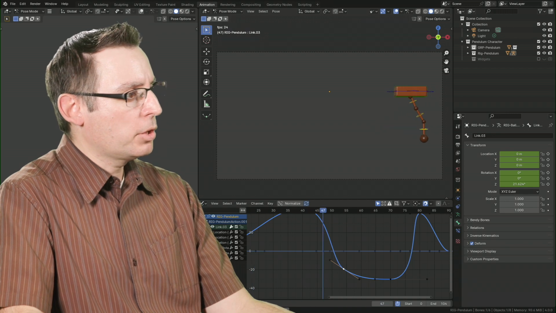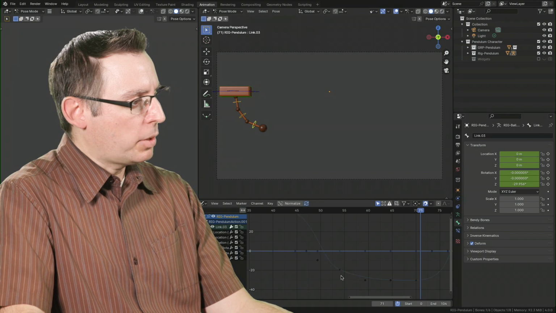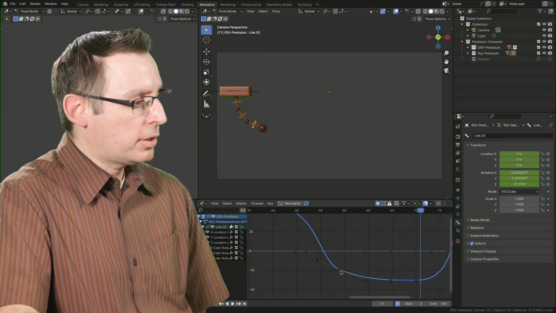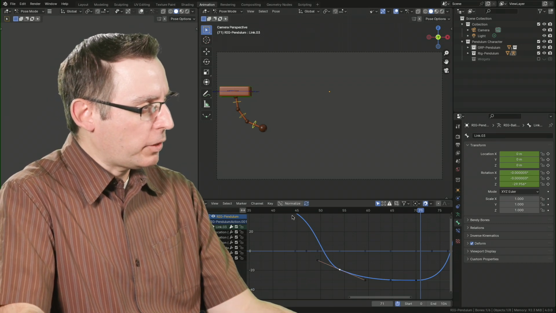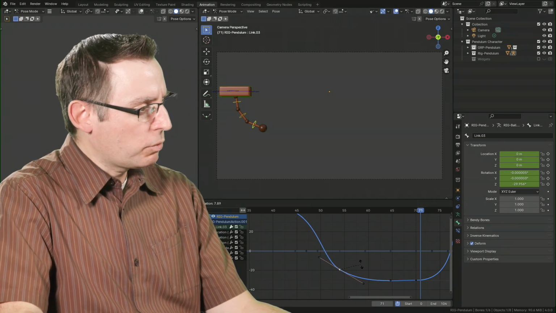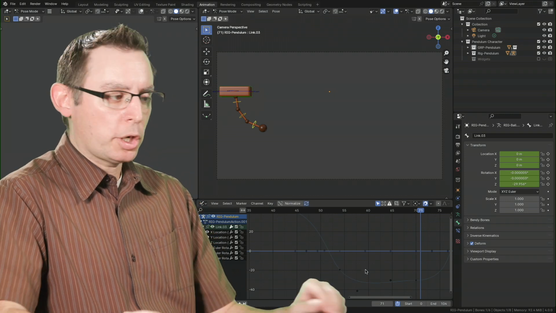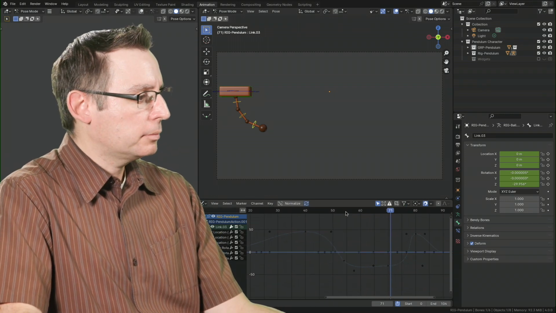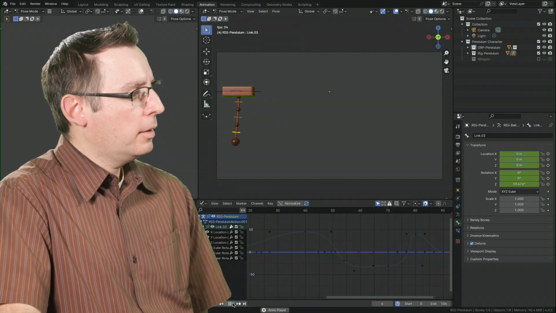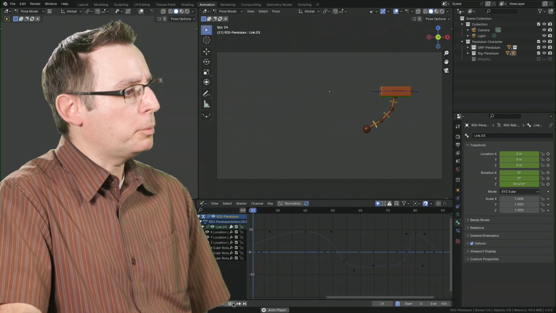Yeah, I'm feeling this. This is looking pretty cool. I may even want to change the location of this keyframe. And this is one of the fine-tuning things that we can do in the graph editor to give us some really great results. If you look real carefully, the curve comes down, and then it kind of does this little hump in there. Well, what if we change the rotation of that just ever so slightly to create a much smoother curve? Let's just see what that gets us. I don't know. Let's find out. Oh, yeah. Doesn't feel as clicky anymore. It feels like it's being pulled by the block.